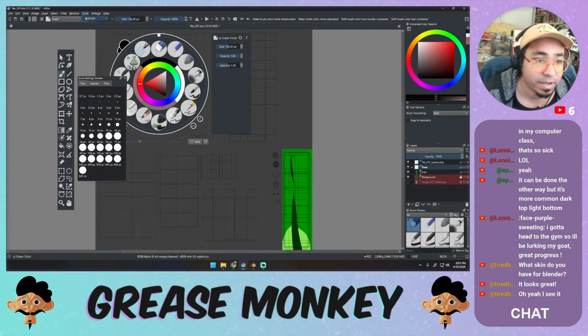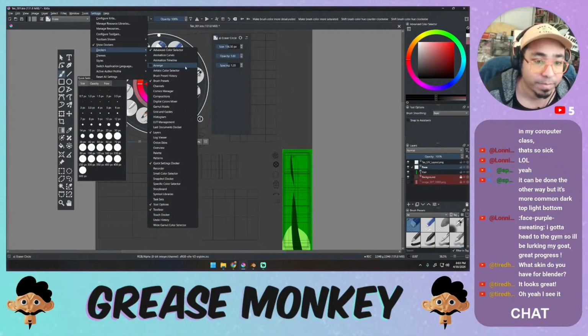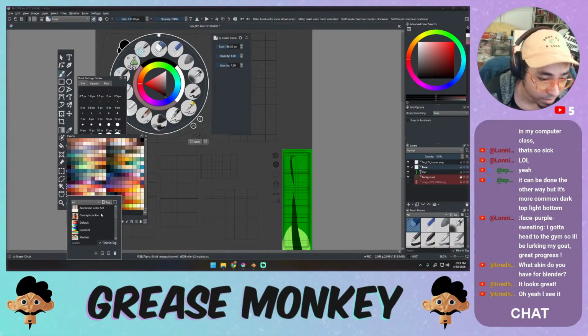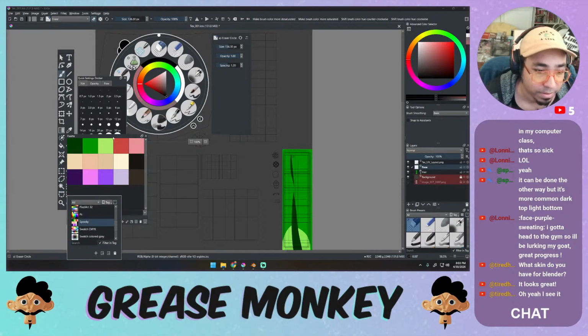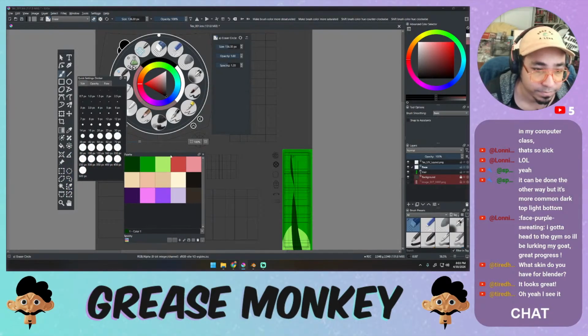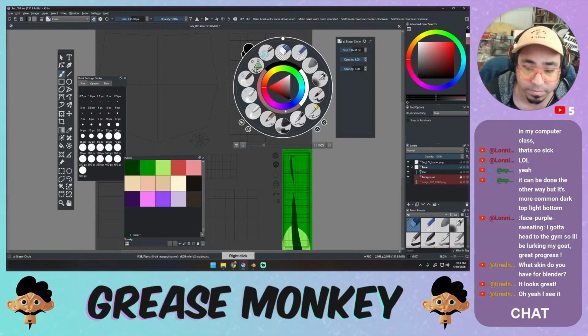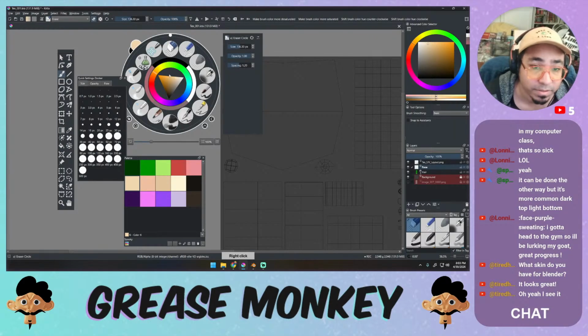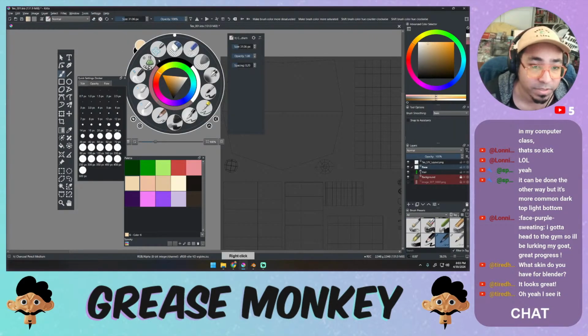Where's my palette? Docker palette. And I made a palette before, I think. There, there we go. All right, so let's just color this in with a base. And then we'll see what it looks like.